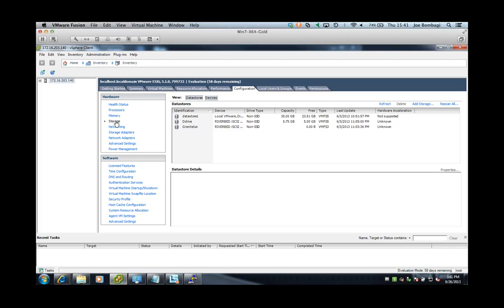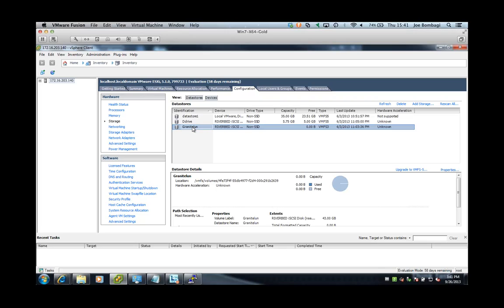It also means as VMware or whatever virtual machine or application is accessing that data, and as that data changes, Granite does its normal job of identifying every time there's a block change on its storage and immediately syncing that block change back to the data center. And that's why we need to map it together. So in this case, I've told my VMware storage to be Granite.